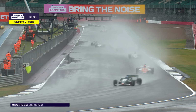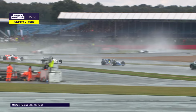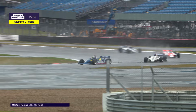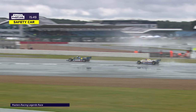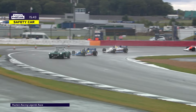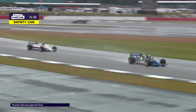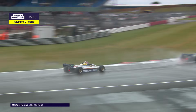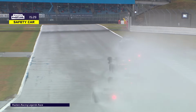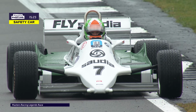This is a racing lap. So trying to find where the grip is, where the puddles are, and our pole sitter Matthew Wrigley in car number 72, the Candy Tyrrell, looking to find where the grip is and try and build some heat in the tyres. So that Tyrrell 011 ahead of Stuart Hall's ex-Raul Boesel Rothmans Ram March, a team run by John McDonald. The last March chassis to race in Formula One, although they were named as Rams.